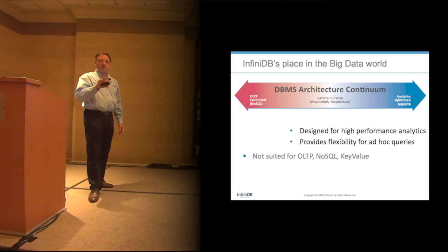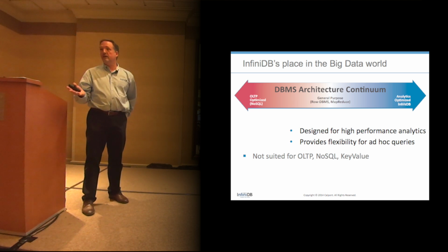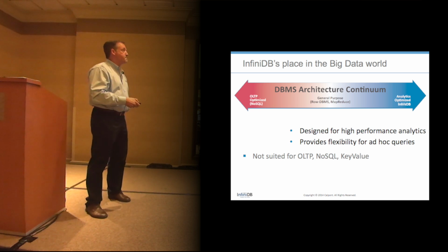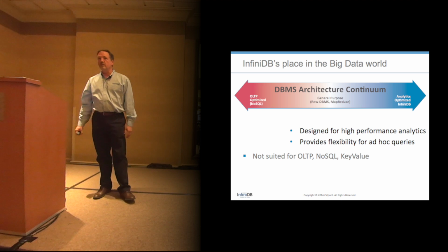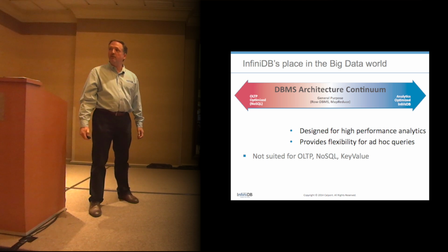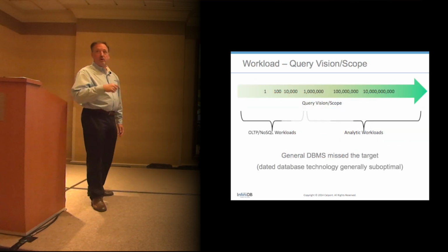We talked about how we're different, we're not better, we're different. So in terms of where we should be used and where we shouldn't, certainly we're not well suited for transactional workloads. For the idea of putting and getting individual records, there's a ton more overhead for us than other systems. But if you ask what a general purpose database is, well, it's the old Oracles of the world doing transactional workloads and also reporting workloads, and quite frankly, general purpose databases really aren't best of breed anymore. In my opinion, they've been replaced for transactional workloads, and they've been replaced for analytic workloads. But we're definitely well suited off to the right.